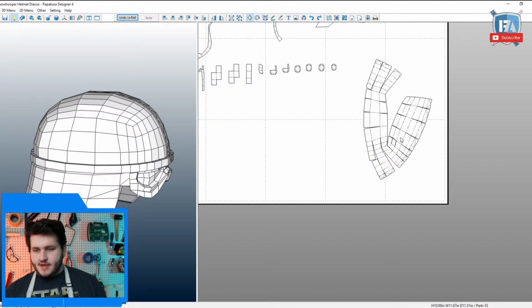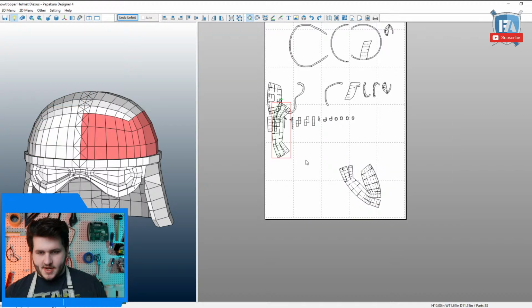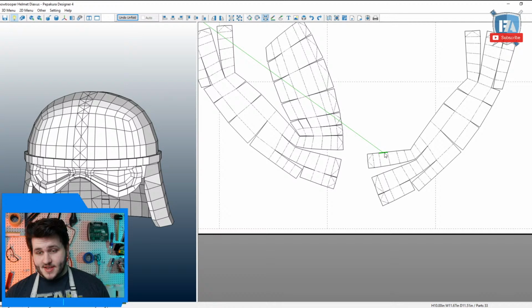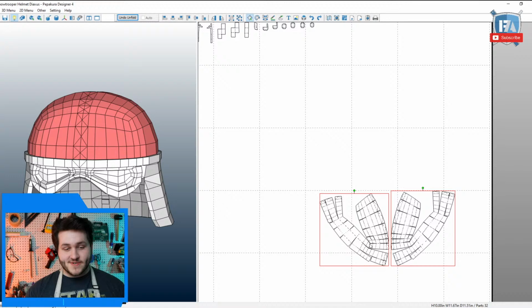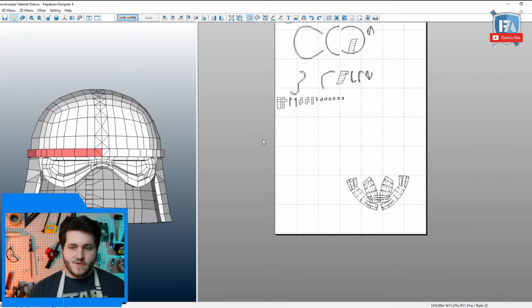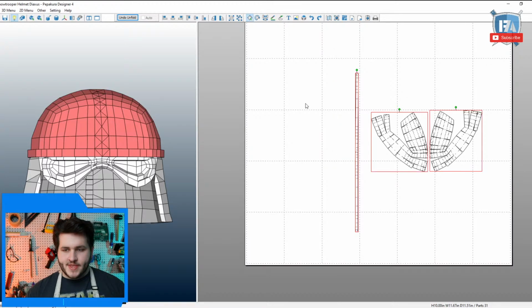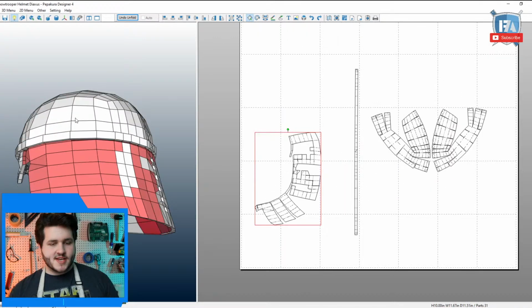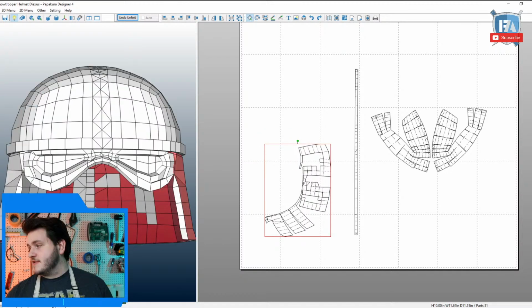And now, look at that. We got the one side of the helmet, and then coming down from the other side, the other side, that only needs a little bit of cleanup. That's really close to the final shape that I want. And then, of course, we've got both sides of the bucket here. I might just make these one piece along there. Look at that band. It's the band you need. And then this is a little untidy, but most of the pieces are there, and it's trying to honor what I asked it to do, so I won't be mad at Pepakura for that.